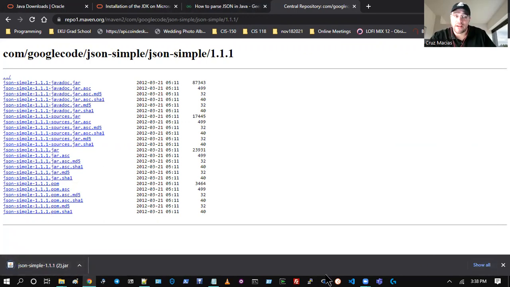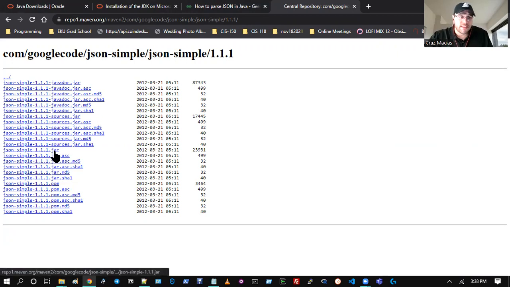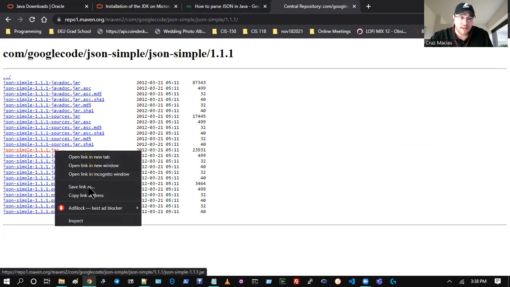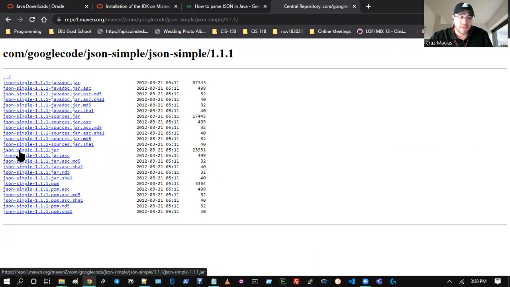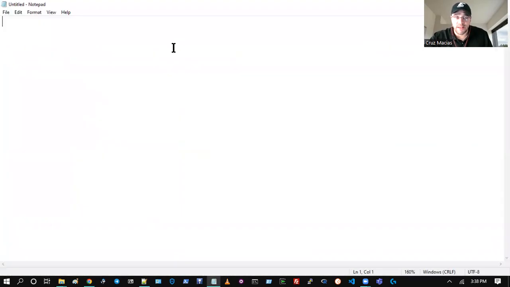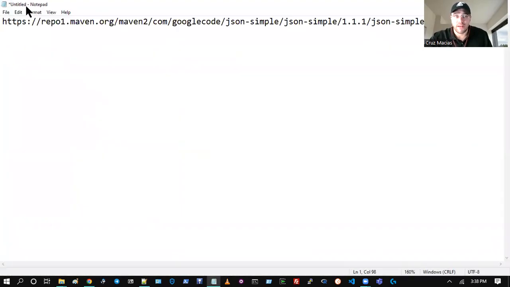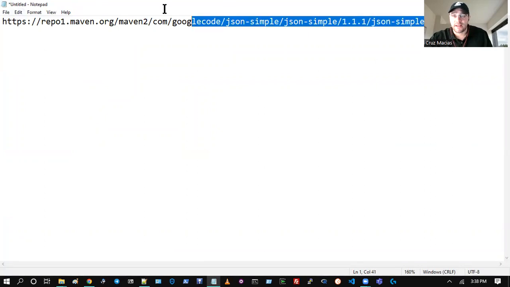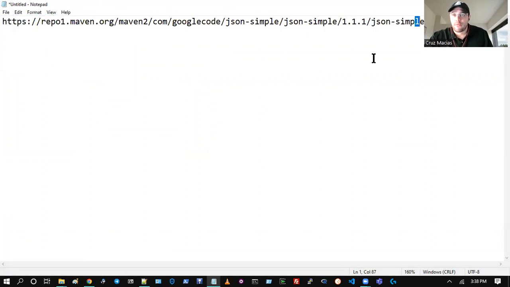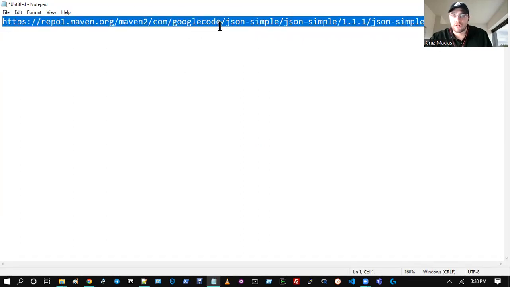Okay, if I click on this, it will download it to my downloads folder. That's not where I want it to live. I could just copy it into the folder using File Explorer. However, what I would like to do is utilize the curl command in the command line. So I'll copy this link address and place it in Notepad on the clipboard here, because we will need this later in our project. I'll try to include this link as well. We'll use the curl command to download this to a specific place, actually in the lib folder of our project.